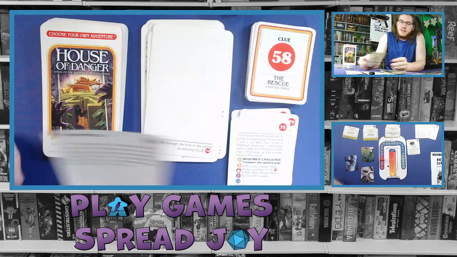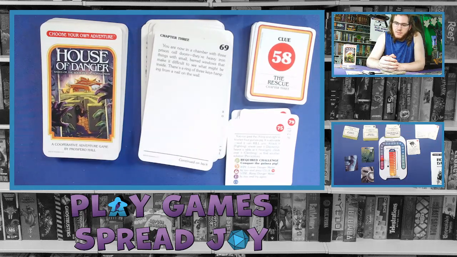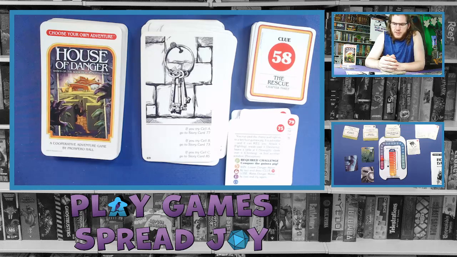Story card 69 is short and sweet. You are now in a chamber with 3 prison cell doors. They're heavy iron things with small barred windows that make it difficult to see what might be inside. There's a ring of three keys hanging from a nail on the wall. If you try cell A, cell B, or cell C. Whew. Now, what do we remember from before?